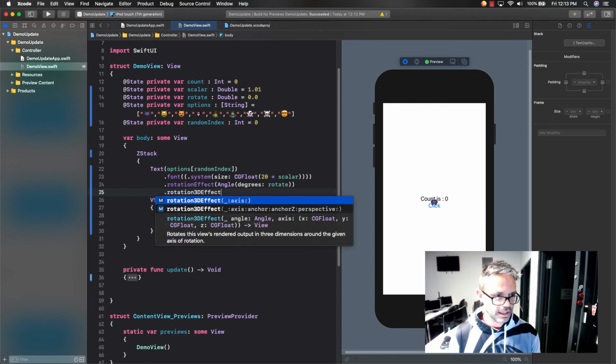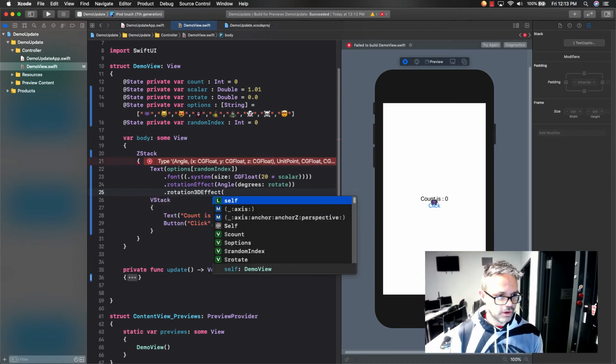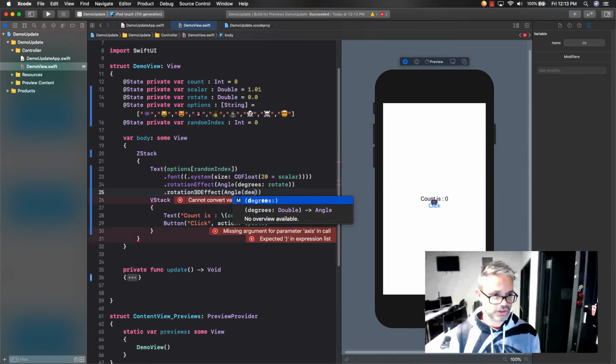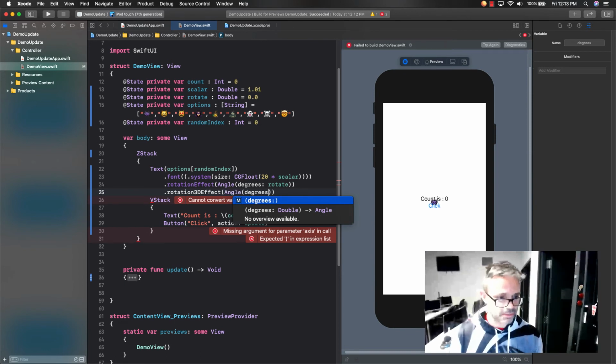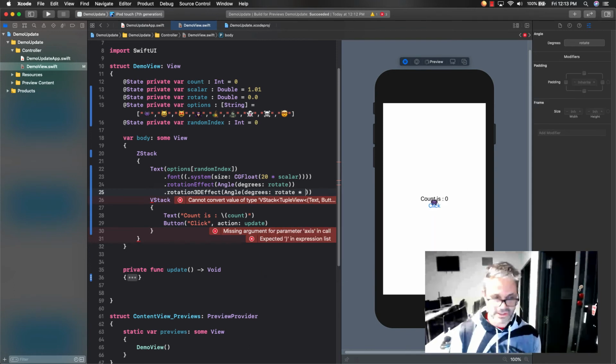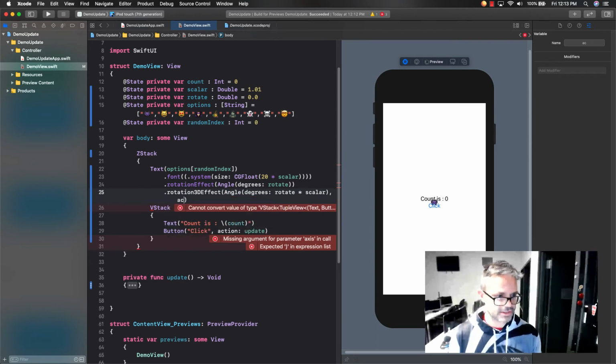So rotation 3D effect. And with a rotation 3D effect, we need an angle and an axis. So the first thing to do is we're going to pass it an angle. And the angle that we're going to do is, of course, initialized with the degrees. And we're going to make that degrees parameter be rotate times scalar. And then our next parameter is axis.